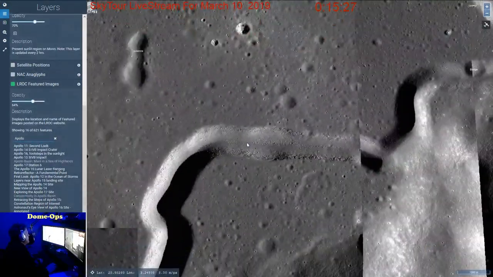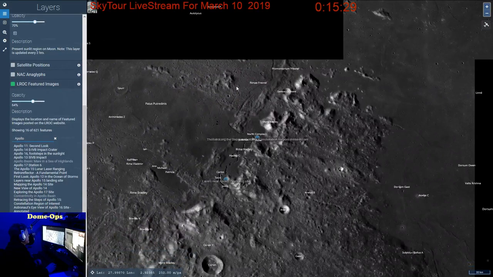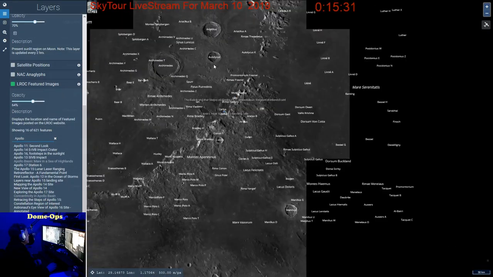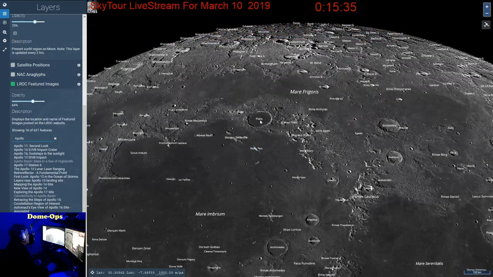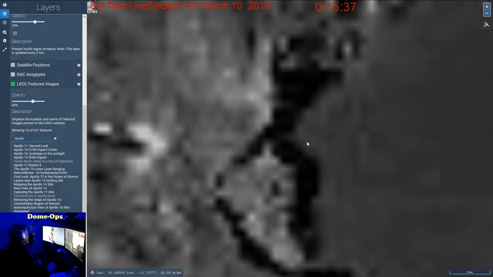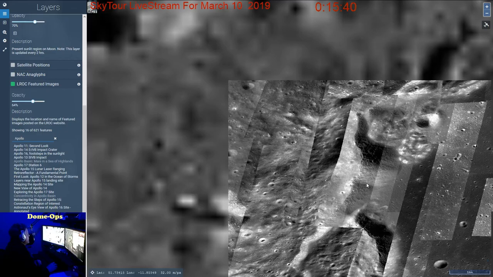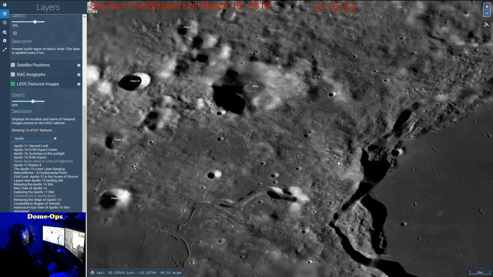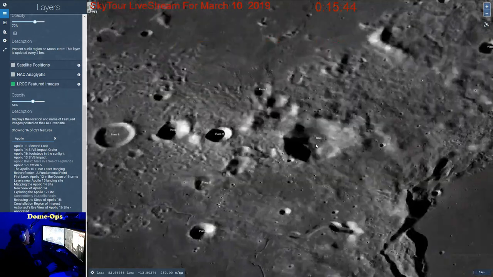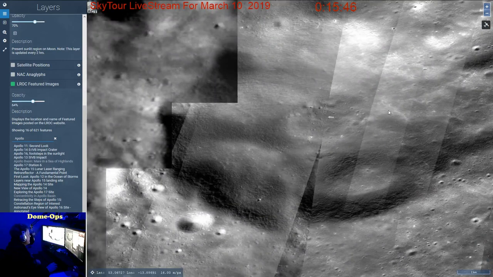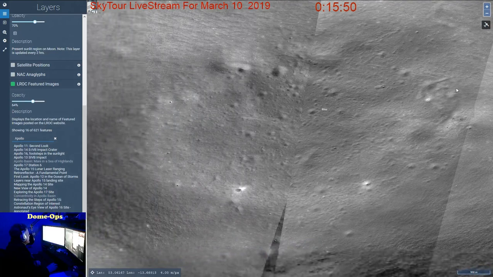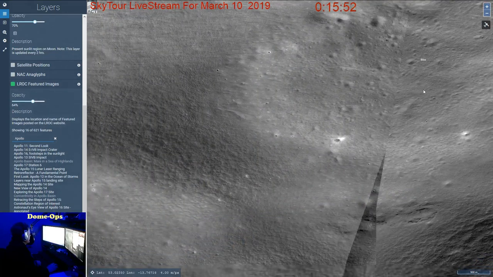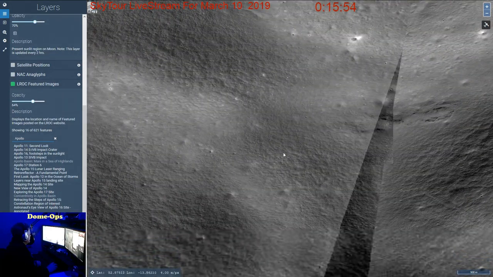There's another crater that I want to look at to show you some of that. You can actually see, it's over here. I think it's, it might be this guy. Let's just take a look. I want to look for the boulder trails. You know what I'm talking about, Daryl?